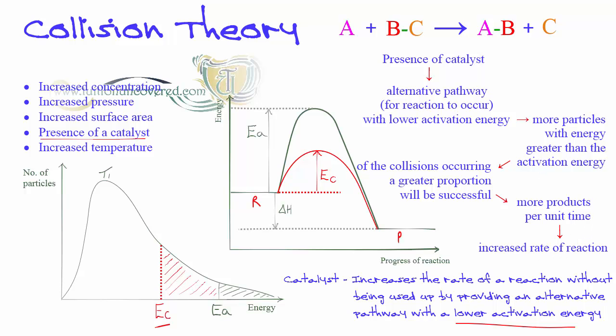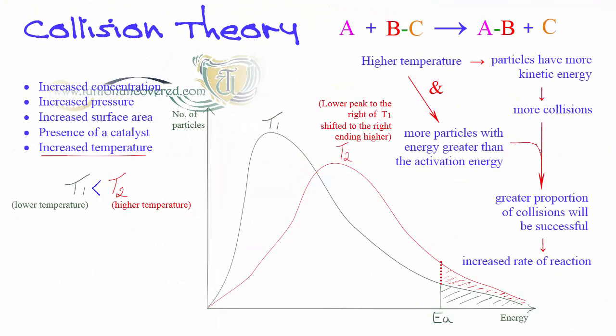Let's now look at temperature. Temperature requires us to address collision theory in two different ways, leading to the same increased rate of reaction. I want to explain that a bit more. This here, again, the Maxwell-Boltzmann distribution curve, we have temperature 1 at a lower temperature, temperature 2 in red showing the distribution at a higher temperature. Here we see T1 is less than T2, lower temperature, higher temperature. What I'd like you to appreciate at this point is how these curves were drawn. T2, the curve peaks lower and to the right of T1.